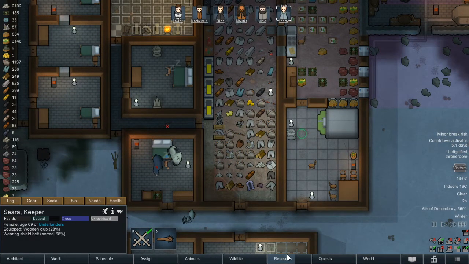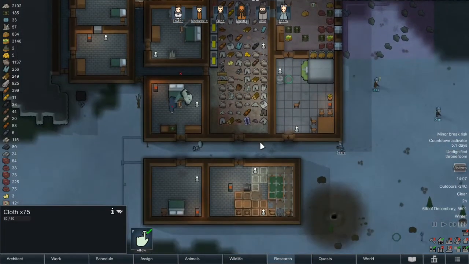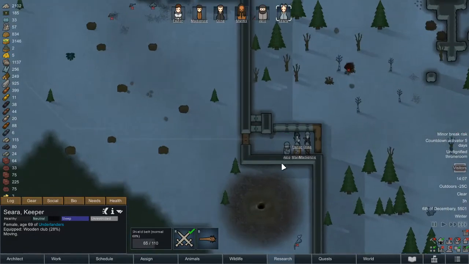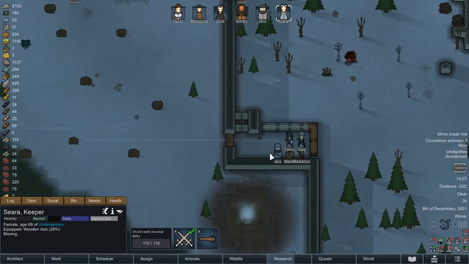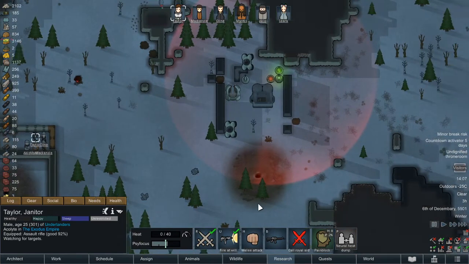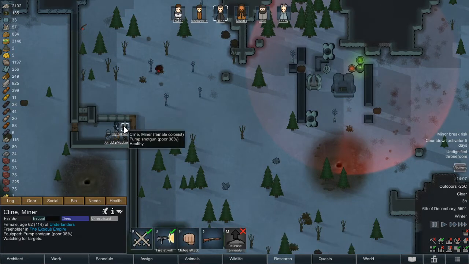The reason I'm actually researching long blades right now is because there's characters who are having to use clubs and stuff. Alright, you have the shield belt on, so that means I'm going to put you back here, and I'm going to put you more in the front lines. And I'm going to move this character here. No. I feel like my character should just play it safe.